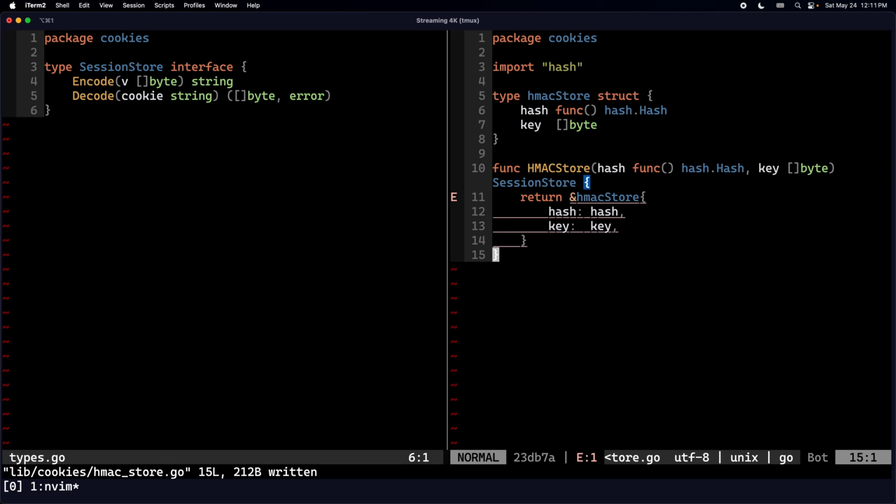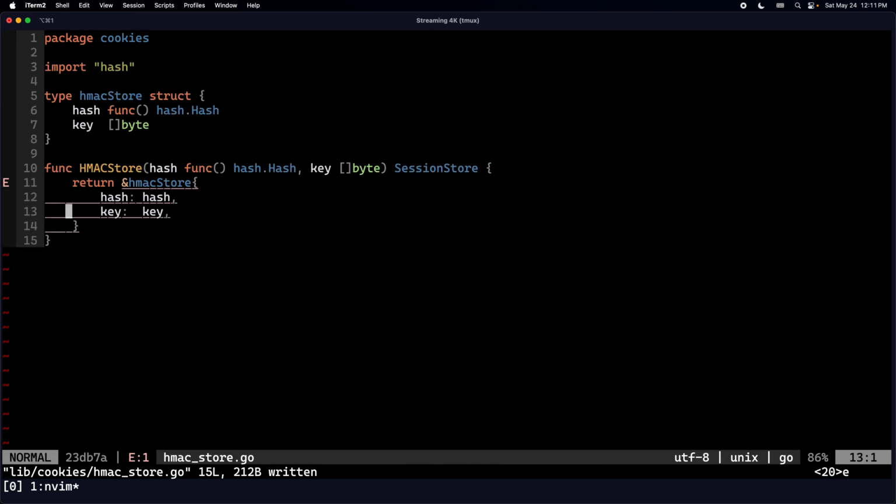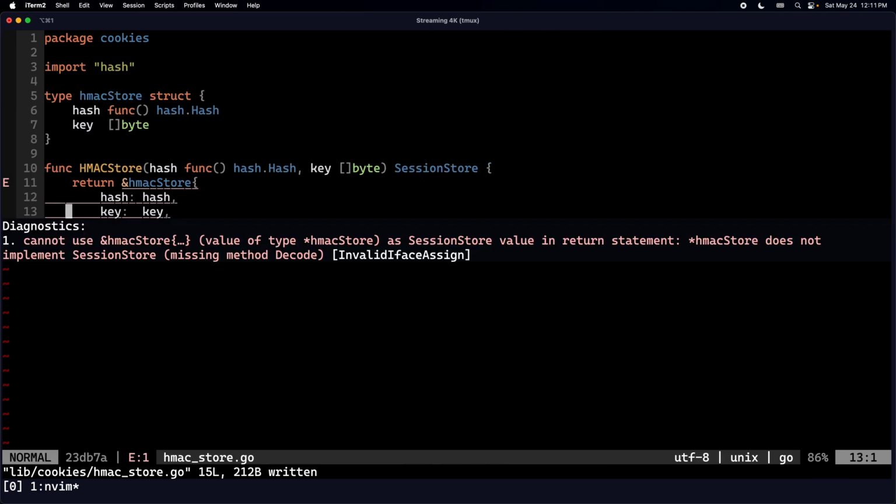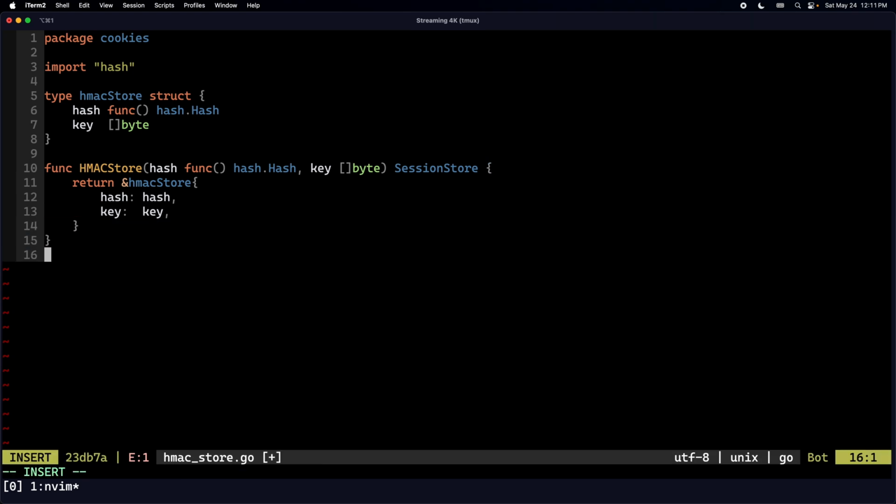And right now this isn't going to compile because we have not implemented these two methods on the HMAC store. So I'm going to just define placeholder methods, and then we are going to use test-driven development to implement the actual logic on this type.